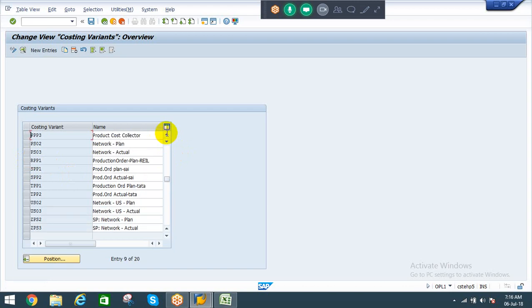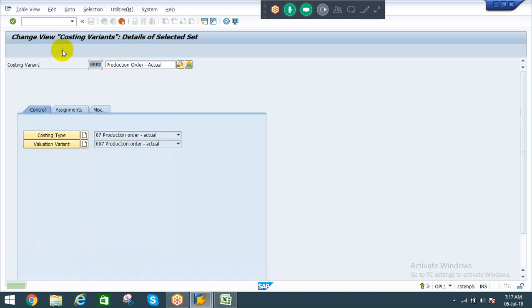You can create a new costing variant if you want, but normally in real time we just copy it, the same thing we are doing. Next, select PPP2. This is for actual.